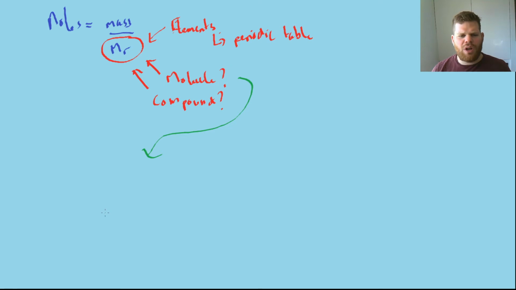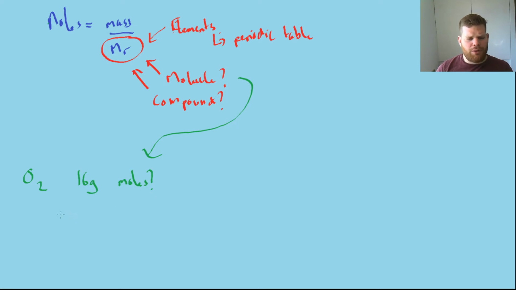We could be given a question where we're asked about oxygen. Oxygen exists diatomically. So I hope that if somebody was to ask you the question, what is the formula of oxygen, you would say it is O2. Oxygen exists diatomically, it's O2. So let's say, for instance, I have 16 grams of oxygen. How many moles is this going to be?